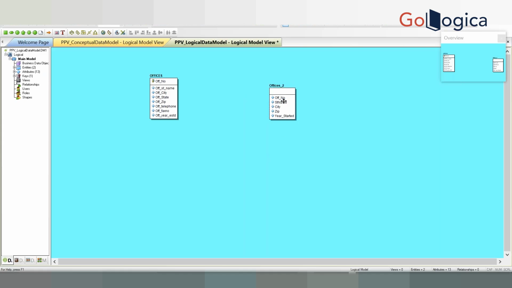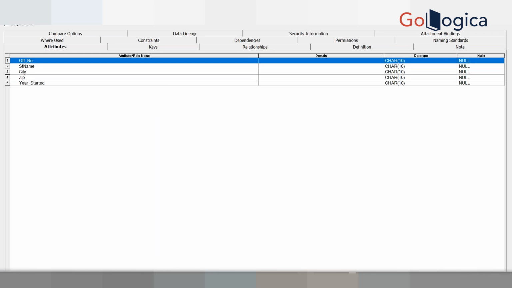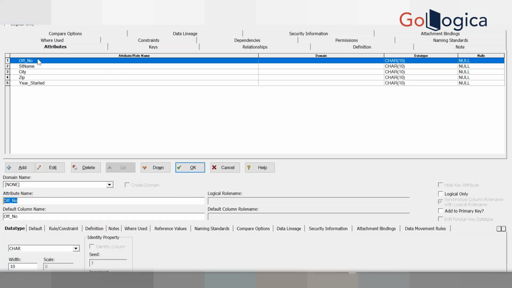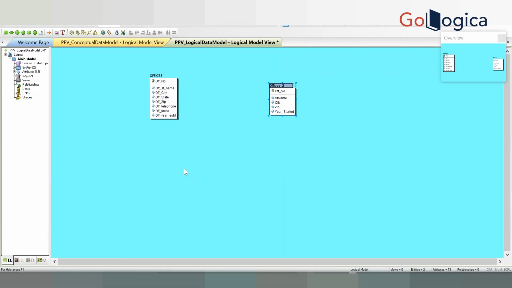Where is the primary key here? It didn't come by default. But in Erwin, you have an option you can drag and drop. In Erwin, Aniket, you asked, right? You can select a column and drag and drop in between the boxes in Erwin. But here, what you need to do is double click on the column you want to select, or click on edit, and you have an option to add this to primary key. Then it will be part of the primary key. Got it?